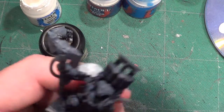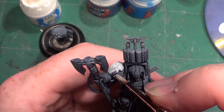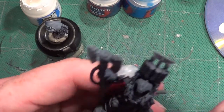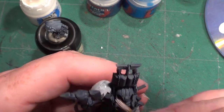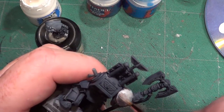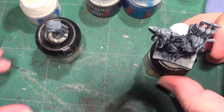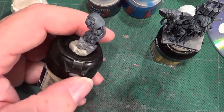Now I'm just hoping this will actually work, because I've just thought of something else I could have done instead, which is paint it brown rather than white. But we'll see how it goes. If it doesn't work terribly well, I can always go over with a little bit of a brown colour, like a Scrag brown or something like that. Okay. I'll do that on the shoulder pads.